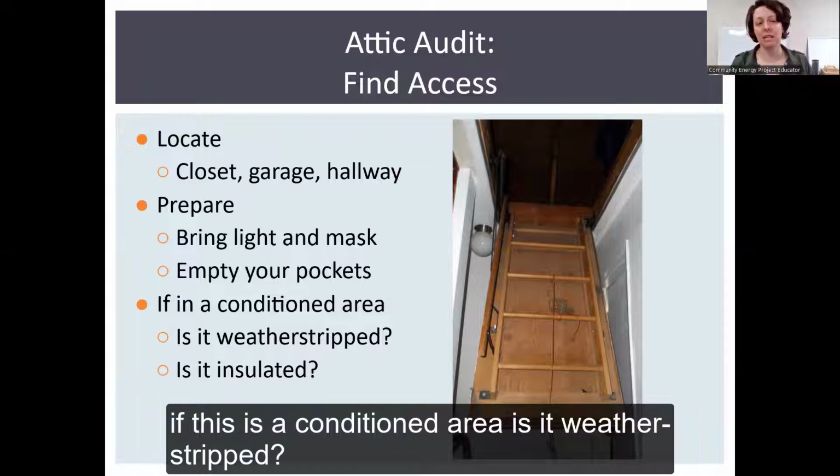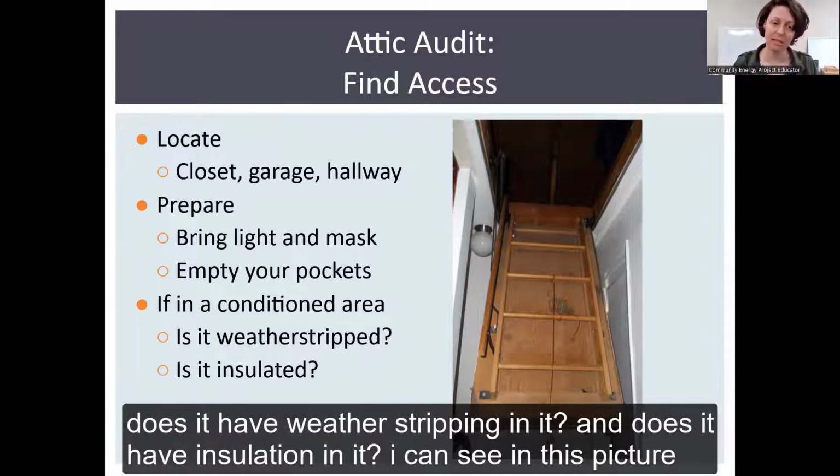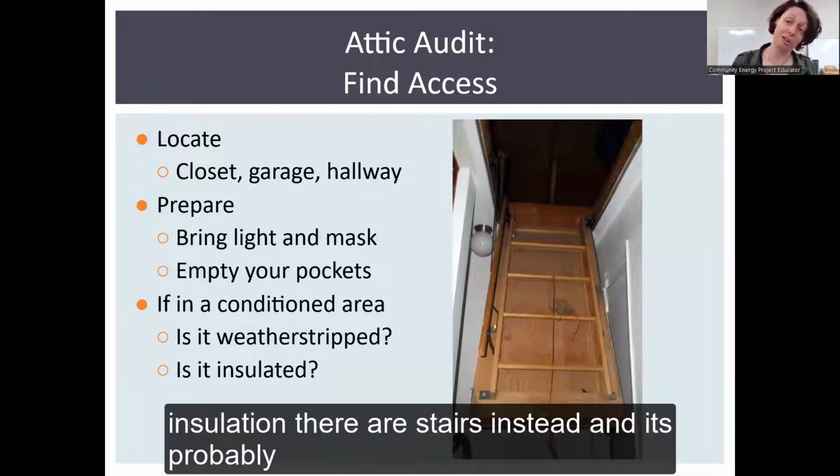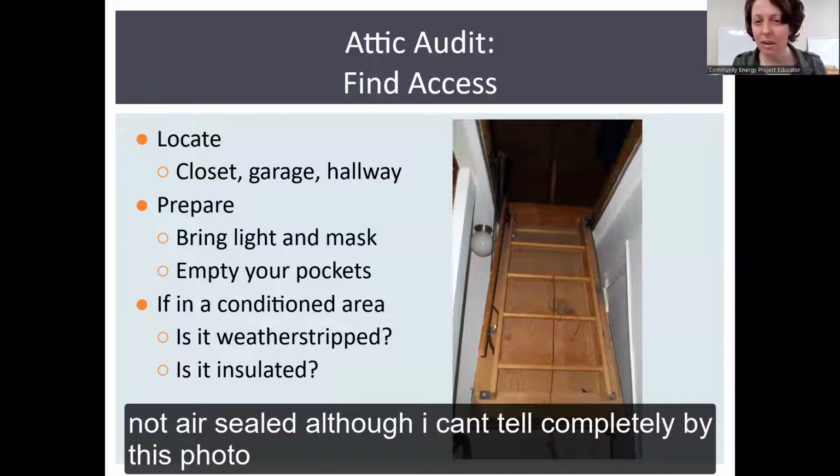And you want to see if this is a conditioned area. Is it weather stripped? Does it have weather stripping in it? And does it have insulation in it? I can see in this picture, it does not. It's not insulated because where there would be insulation, there are stairs instead. And it's probably not air sealed, although I can't tell completely by this photo.